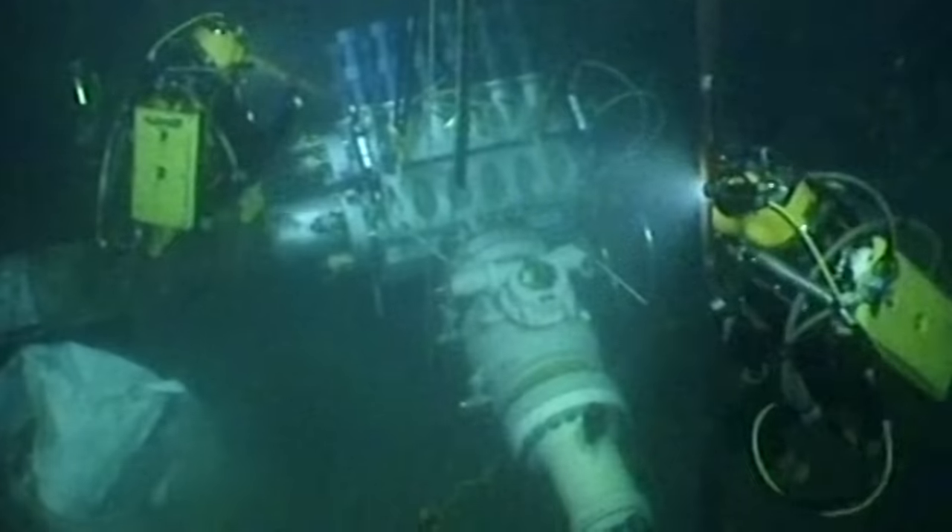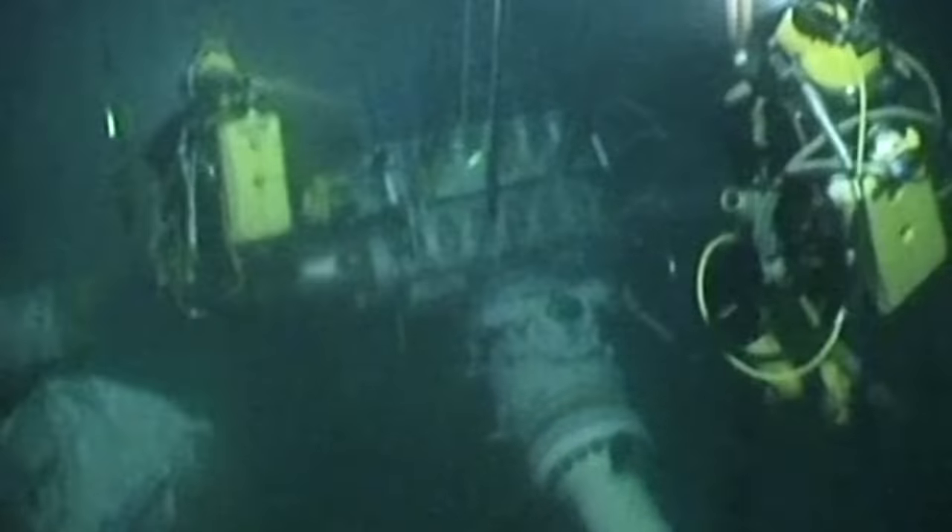I'm installing new pipelines, installing flanges, installing clamps. Most of it is dealing with heavy equipment. The flanges that we have are 16 to 42-inch flanges. One bolt and two nuts are over 100 pounds. So you're using lift bags or a buoyancy aid to help you move just the bolts, and there's 28 or 30 bolts per flange.